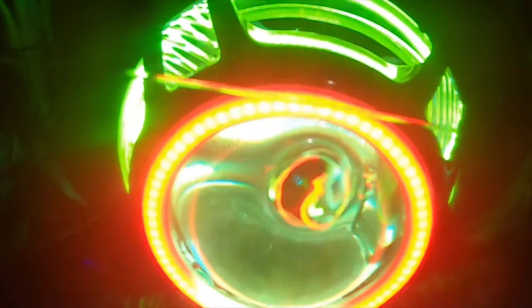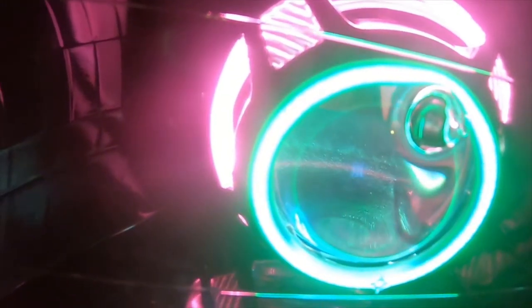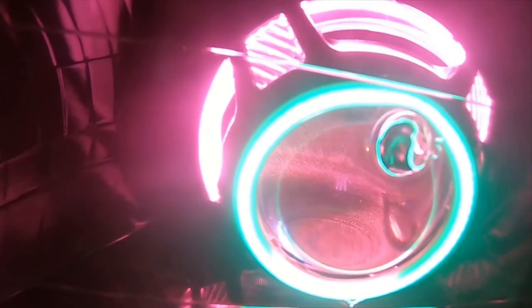You can change the intensity of the demon eye if you want. To me it's got this kind of greenish blue hue. There are all kinds of possibilities on color combinations — like you can even just do pure white if you wanted. Pink, change that one to blue, change the demon eye to like an orange. So there are all kinds of combinations.